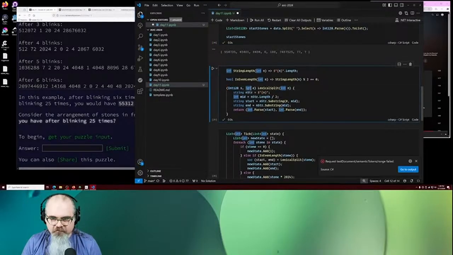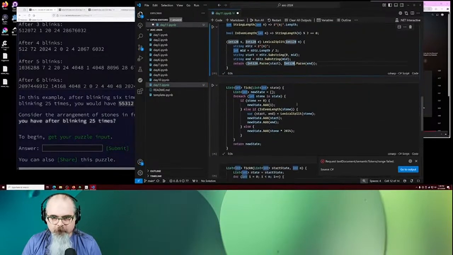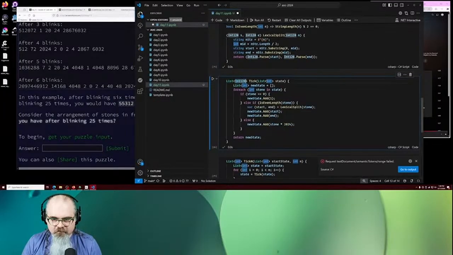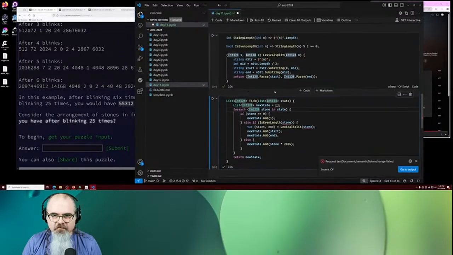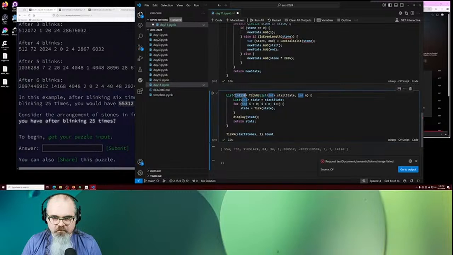So you're going to be an int 128 s, you're going to be an int 128 e, you're going to be an int 128 n. And to return that, we need to do some int 128 parses. Then you here are going to be lists of int 128. There's our that for each one of those. Okay. Right, is even length needs to take in int 128 of that, int 128 of that. Beautiful. But the length of the string does not need to be int 128. Okay. And then you here, 128, 128, 128. That can be a regular old int.